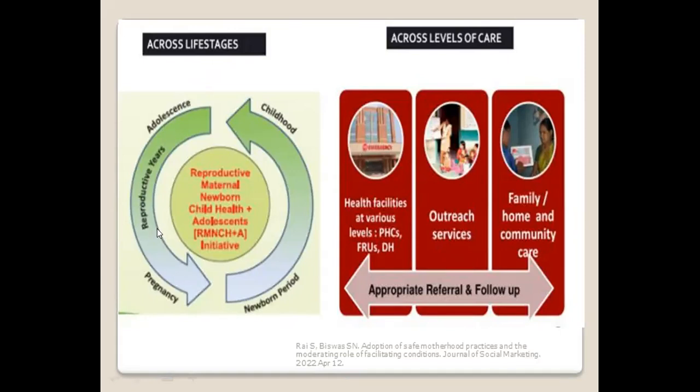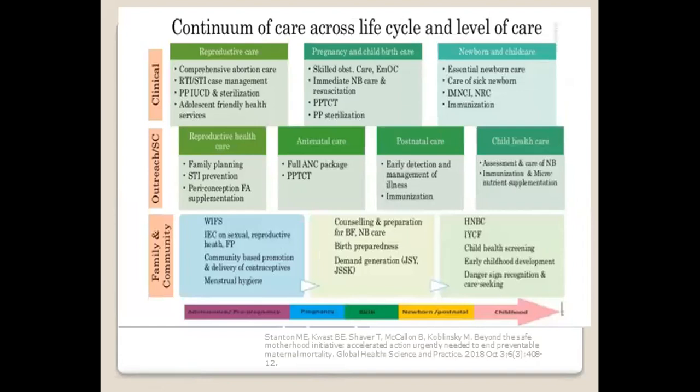If we see across levels of care, the various appropriate referral and follow-up levels include health facilities at various levels, for example the primary healthcare level and district healthcare level, along with outreach services and also family health and community care. The continuum of care across the life cycle, the level of care which is actually provided, includes the adolescent or pre-pregnancy level.